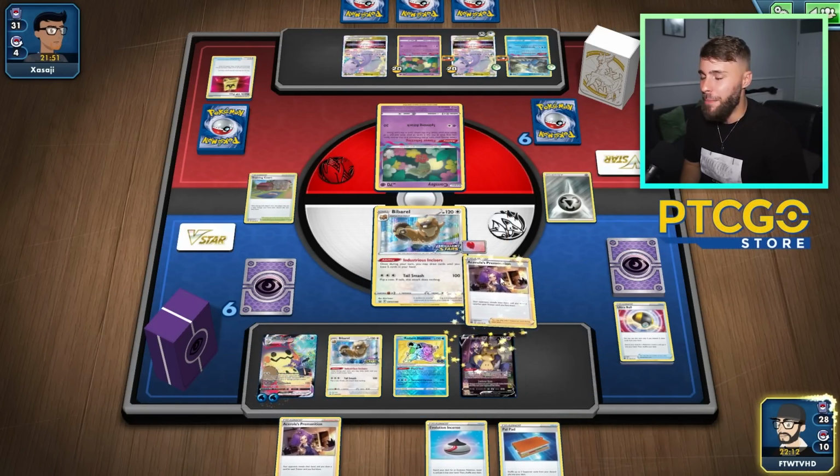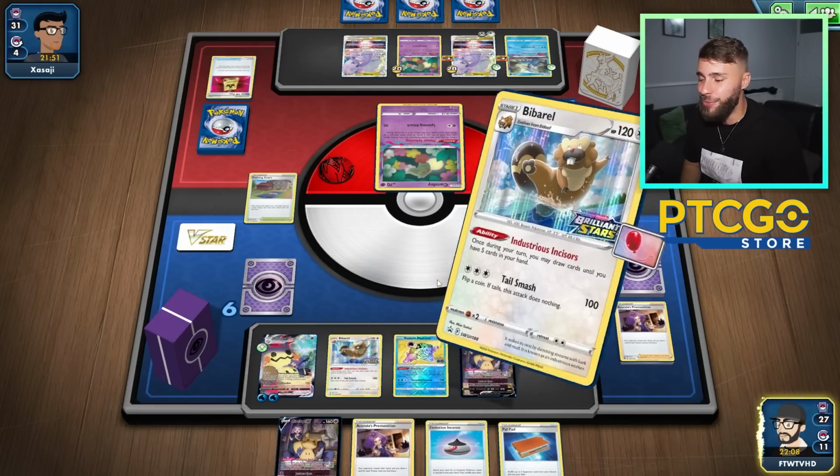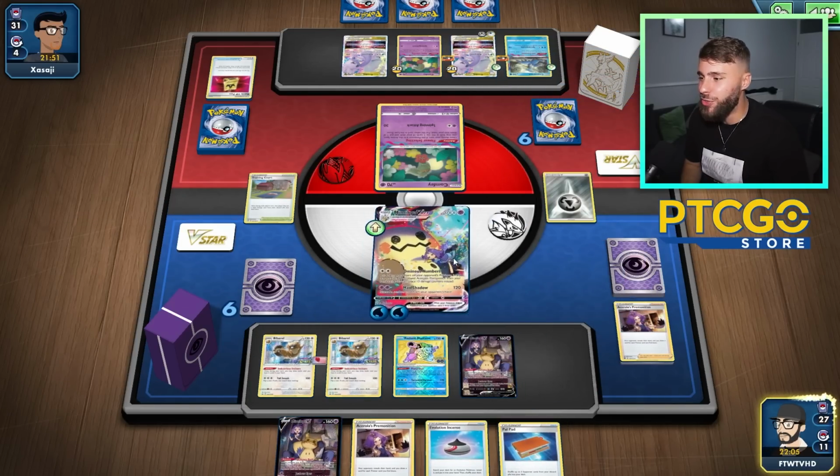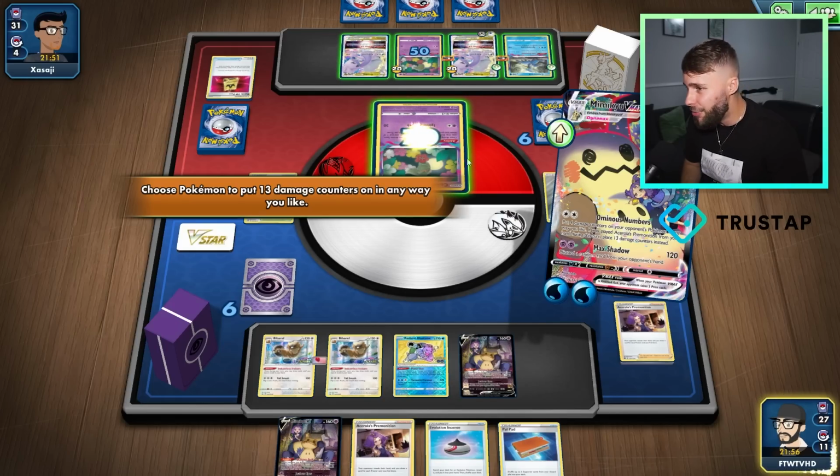So there we go. Mimikyu is already good to go. We're only drawing 1, but it's okay. It's fine. We've got the Bibarels just for that reason. Let's go for ominous numbers here, and we're just going to deal with these 2. So that's 1, 2, 3, 4, 5. 1, 2, 3, 4, 5, 6, 7.